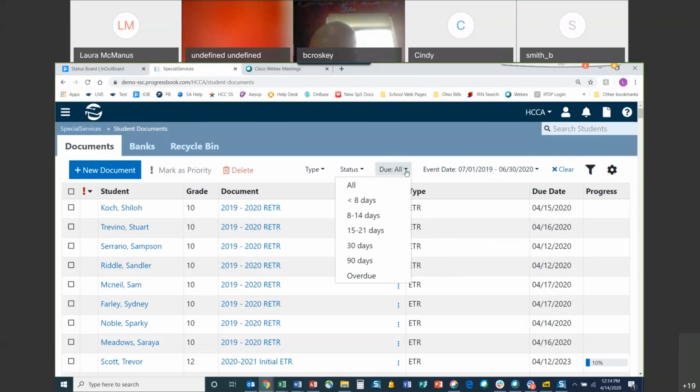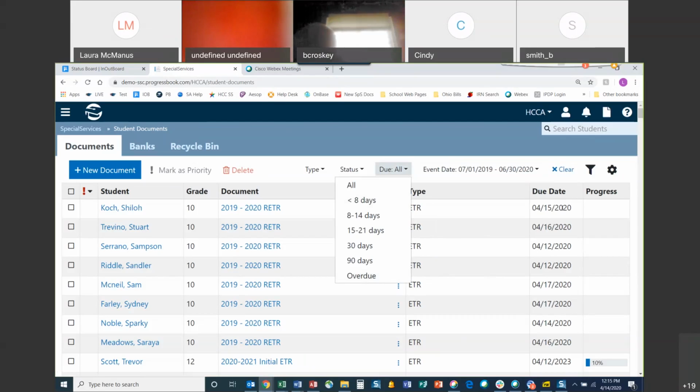I can filter by when the due dates are, and the due date is not the date that the item ends, like when the IEP ends or the ETR ends. It's the date that they enter when they create the document. So if they open a document and they just put it's due in 2 weeks, then that's the due date here.